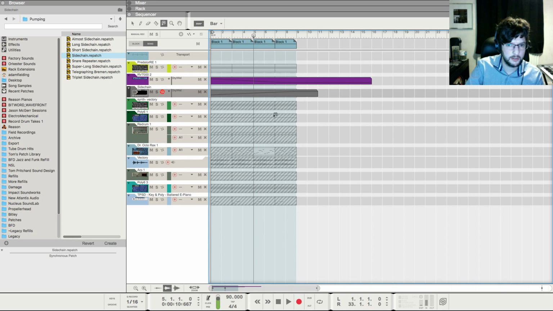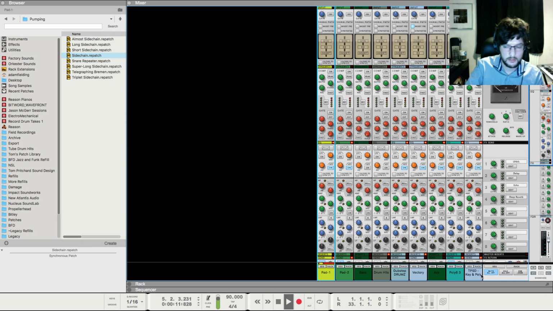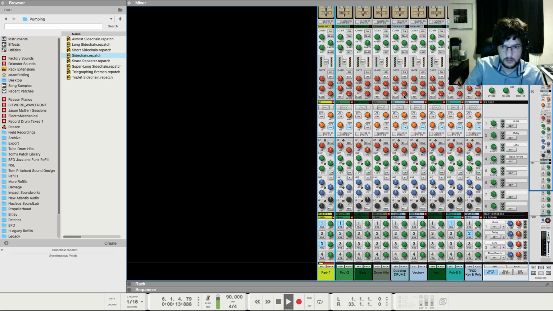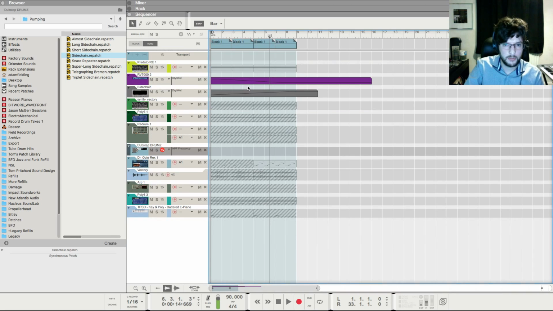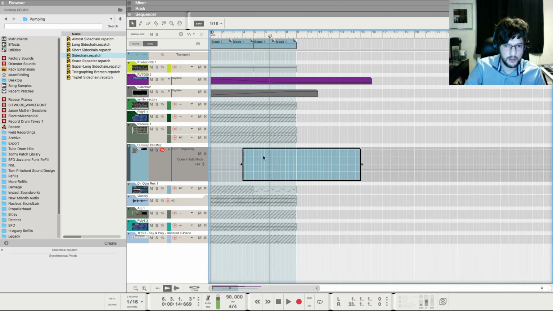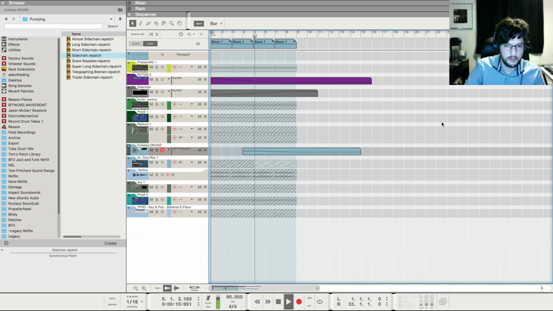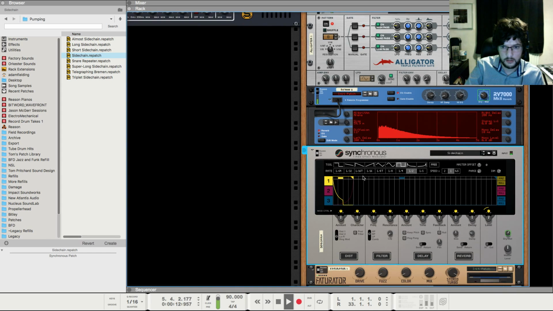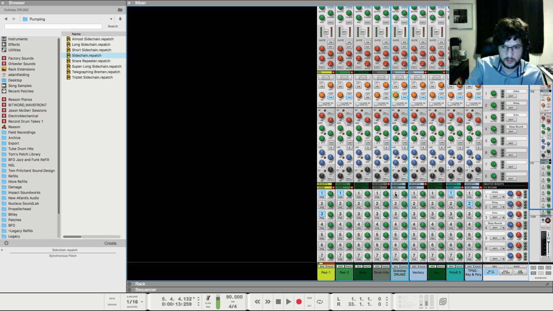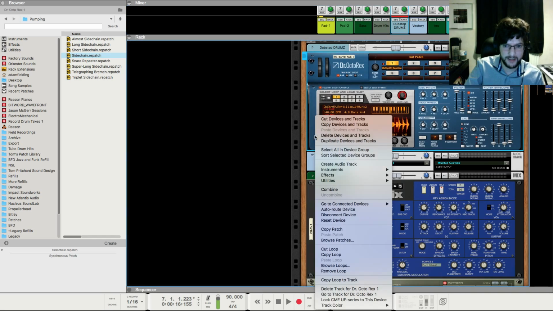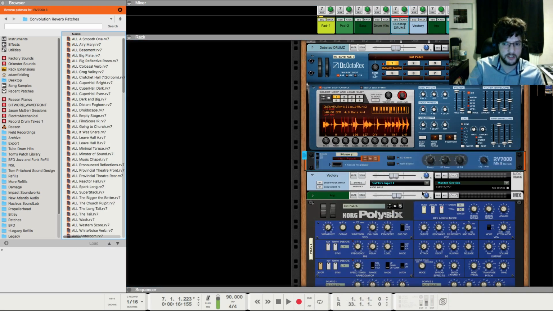Actually, I'll start with that little loop. And I'm going to have the high pass filter turned right up and bring that in over time. So here we go. Actually, I'll have a little bit of reverb on that as well. Not that much. Actually, I'll just use a reverb insert, use the RV7000.